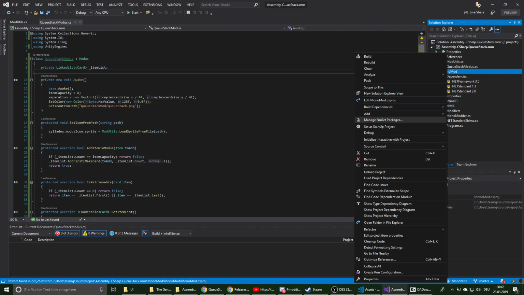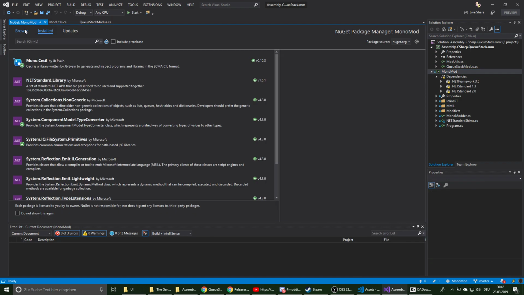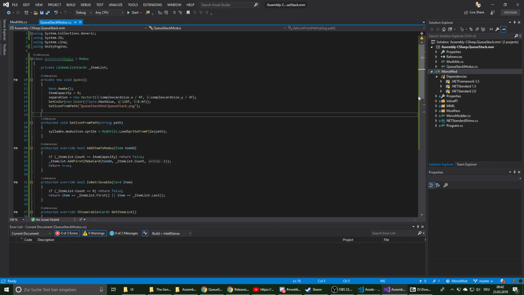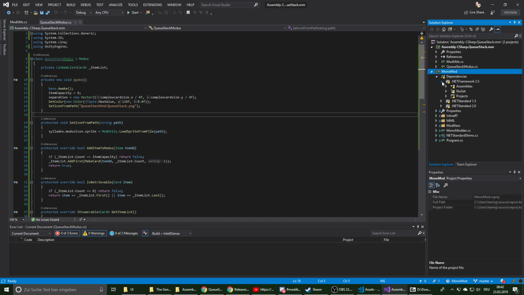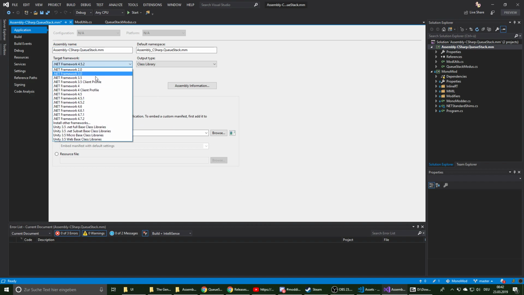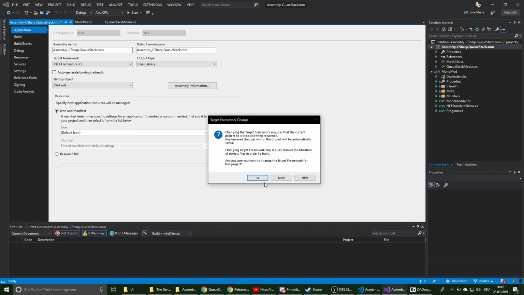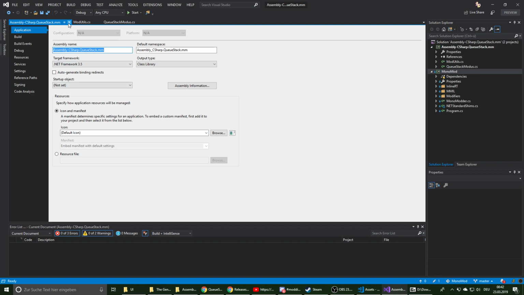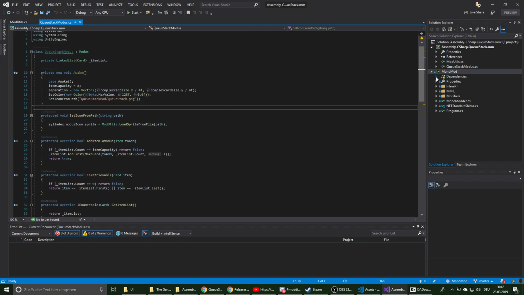It's probably going to take a little. We're also going to need to change our target framework, because this needs to match.